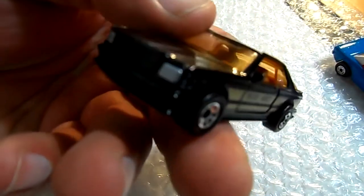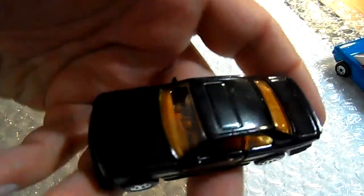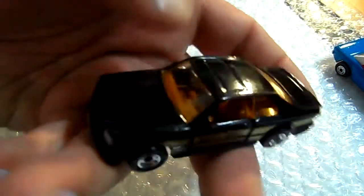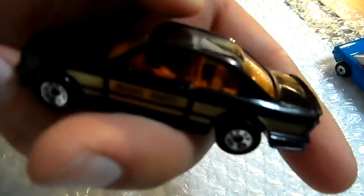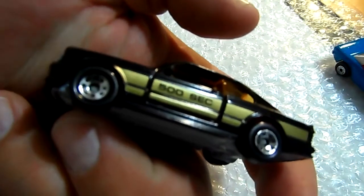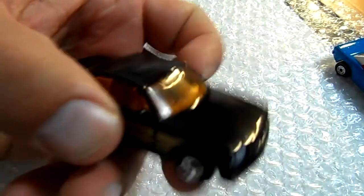And I have here, I've showed plenty of videos of the Mercedes 500 AMX. I got a bunch of these. Different variations, the red, you know, all kinds of colors. The white. This is the black with the gold tempos. Really nice. The doors open on this one as well.